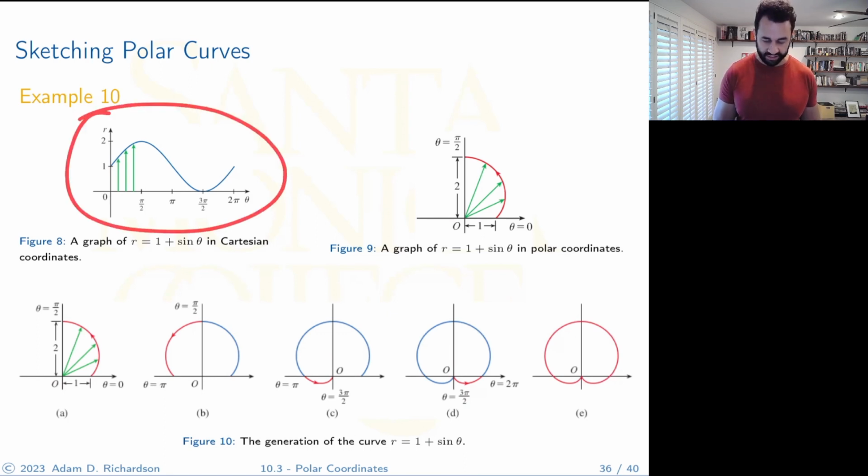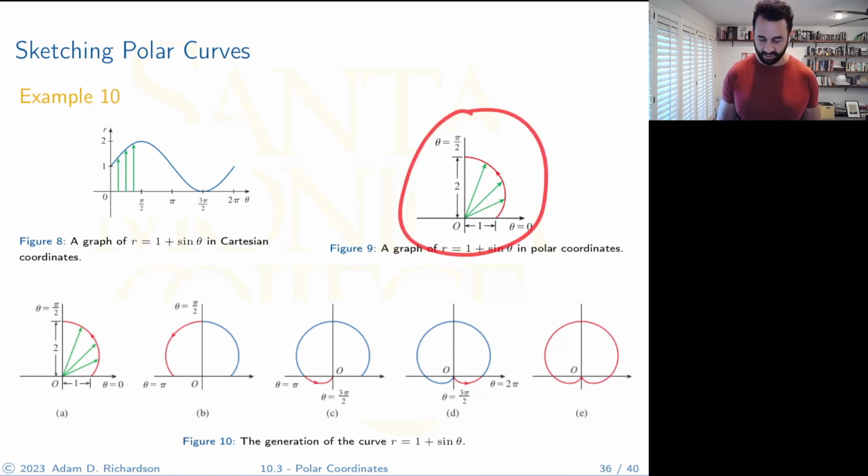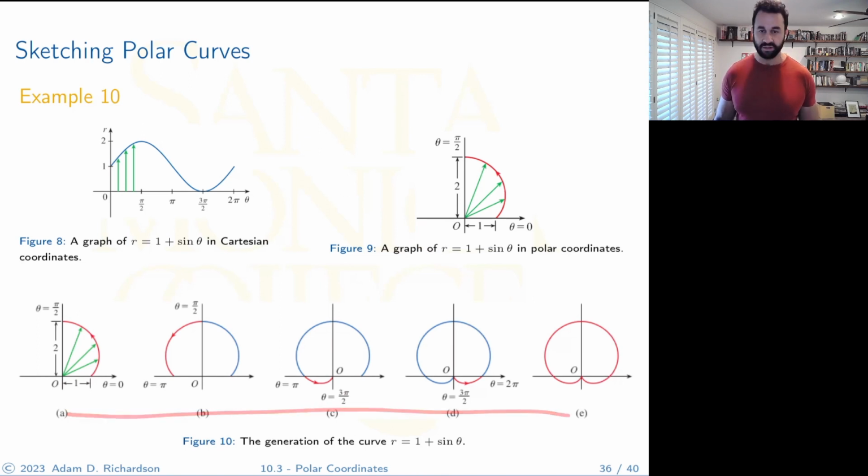So once you graph this, you can read that graph and figure out what your graph is going to look like in polar form. And that's what all this is down here. So this is just a repeat of this. That's like the first portion of the picture. Then when we get to pi over 2, that's when we're the farthest out. So we're basically at this point right here. Now, as we go from pi over 2 to pi, and then to 3 pi over 2, we keep going out less and less and less.